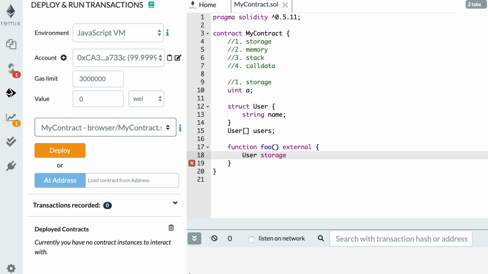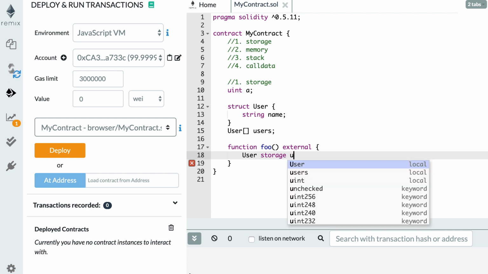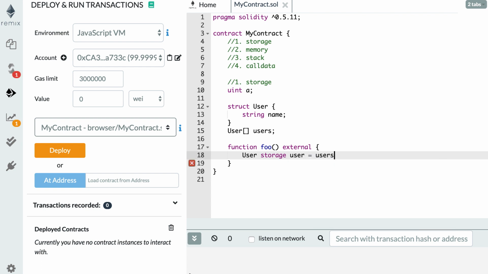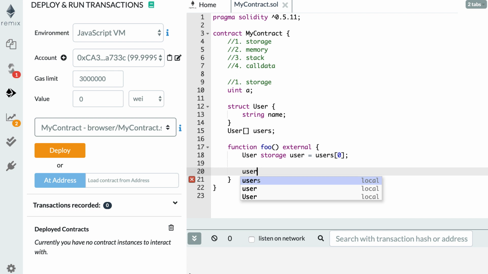So here we point to storage, then you give a name to your pointer, so user, and then you specify the array and the index. And so now if you want to manipulate a specific user struct in storage, you just use the user pointer, so user.name equals whatever you want.